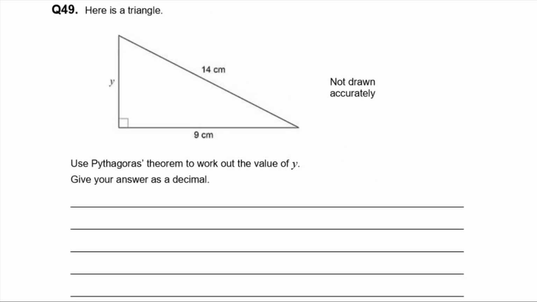Right, question 49 though. y is not the long side of my triangle. It's the shorter side. So normally we've got c squared equals a squared plus b squared, but if we're getting one of the shorter sides, it's going to be more like a squared equals c squared minus b squared. It's going to be the big side squared minus the shorter side squared. Okay, so for this particular question, I'm going to get y squared is 14 squared minus 9 squared. Okay. Now, as long as I got that written down, I can now just go on and work out what y is.